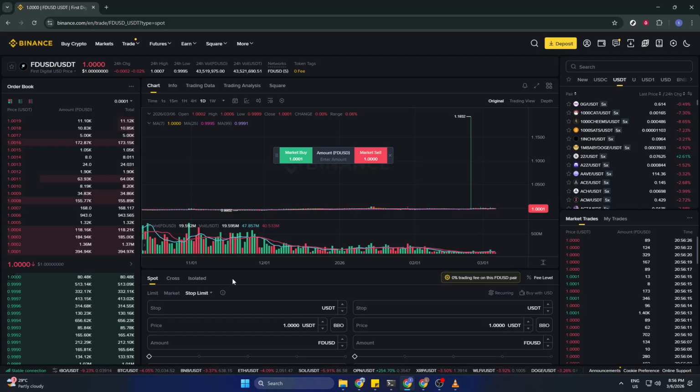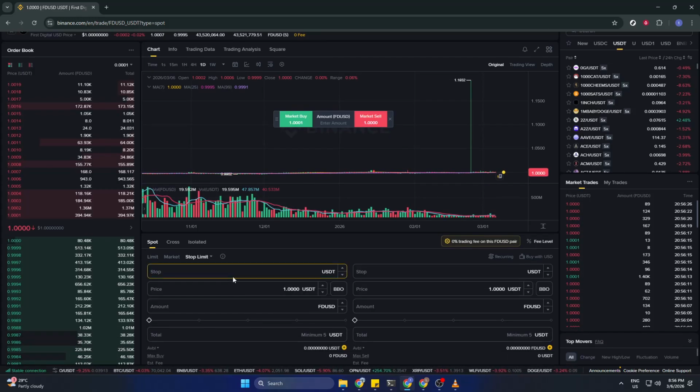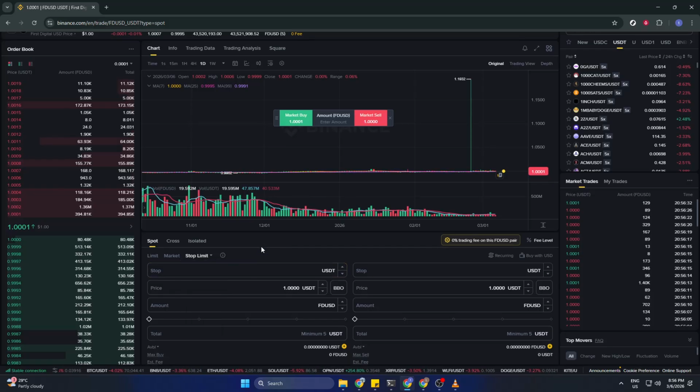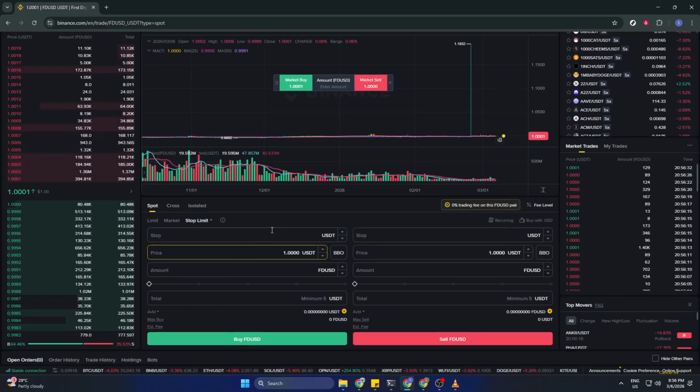When the spot trading interface opens, you'll see a price chart, an order book, and an order entry panel. Locate the order type tabs in that order panel. They typically default to limit or market. Click on Stop Limit to switch the panel into the mode we need. If you don't see it immediately, scroll the panel or expand it. The option is usually alongside other order types.